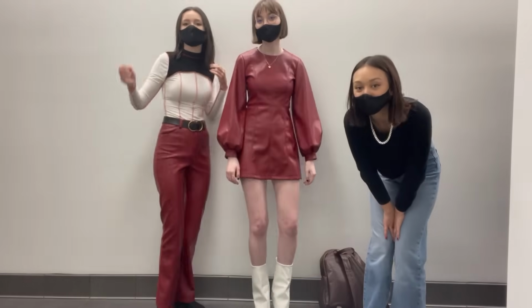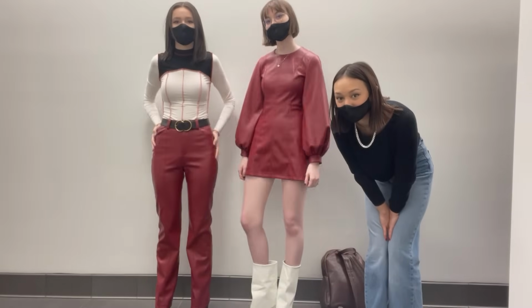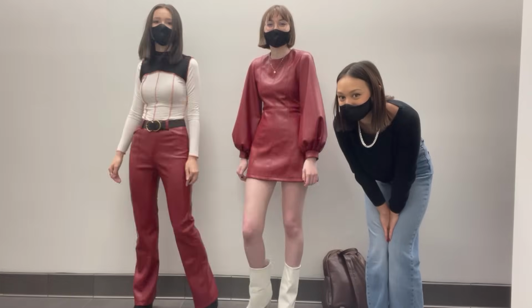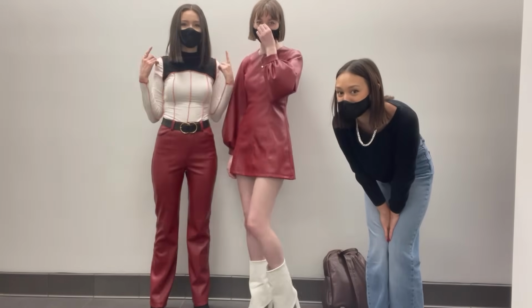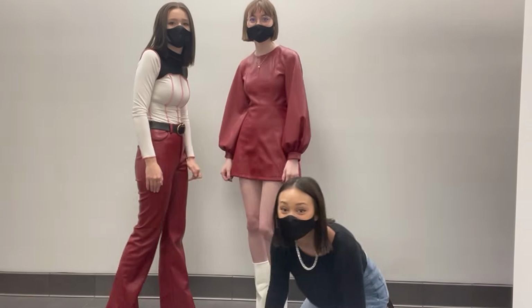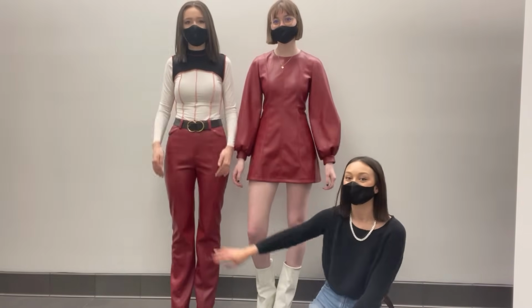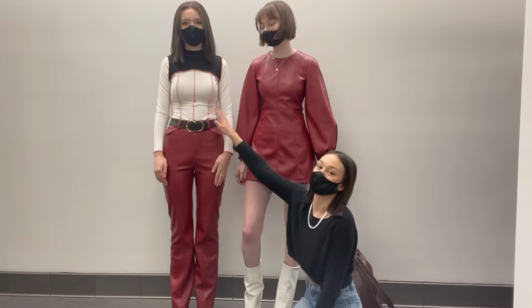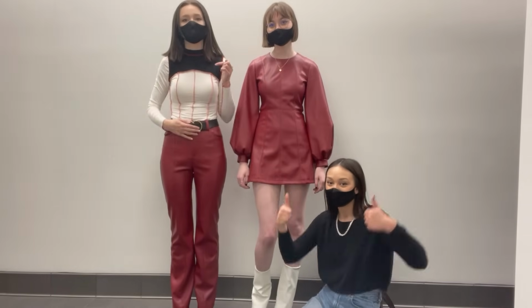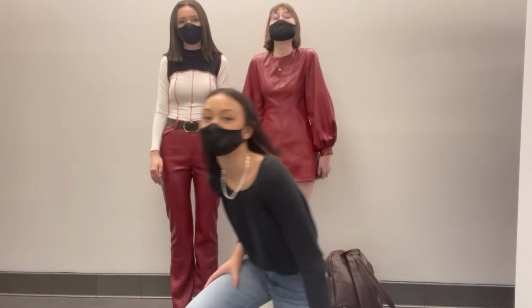Okay, whose outfit do you like more? Which look is your favorite? Don't pick between us. Don't pick your favorite model, because if you do, I'll block you. Pick your favorite outfit. Okay, do you guys see what we did? We did both red leather. We have the white so that they can match white, and then a little bit of black. Very cute. Cohesive. Okay, now you guys can change.